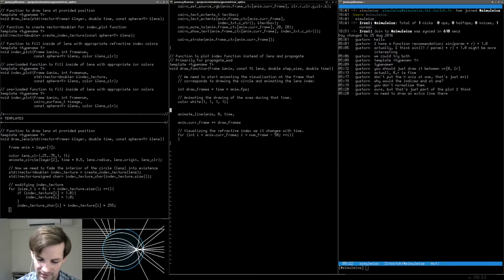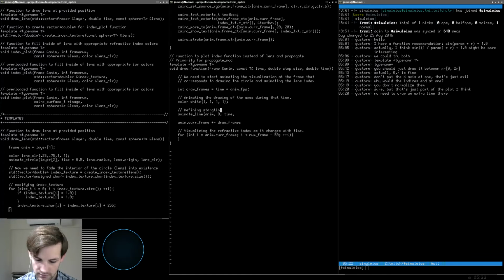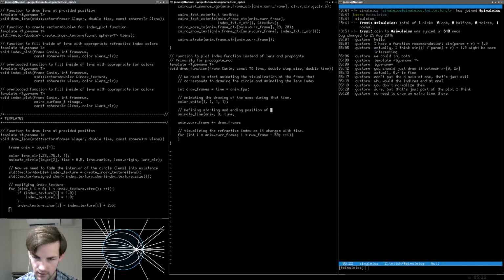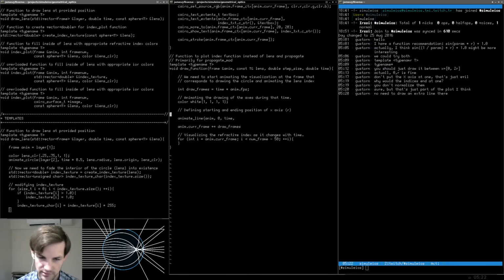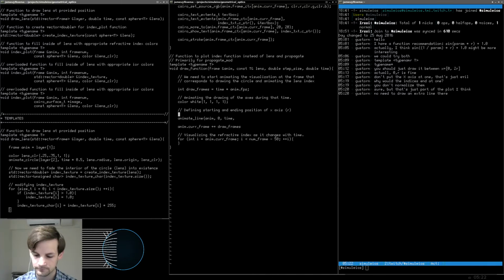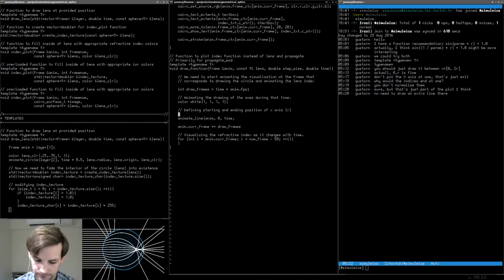Now we need a starting and ending position. So defining starting and ending position of x-axis R. Okay, so we'll say, where do we want to start it? We could draw it just along the entire span, you know. So we'll say start P is going to be equal to, let's go here, call it a vector.